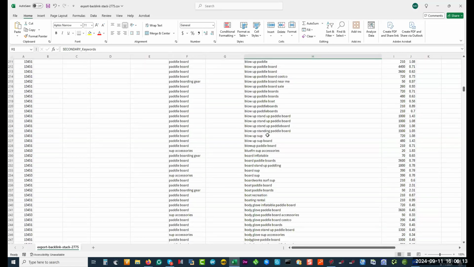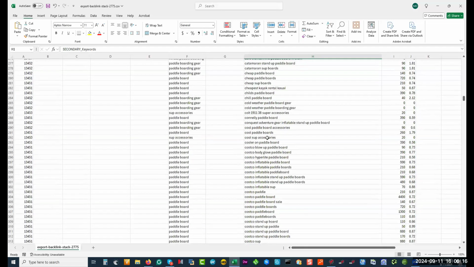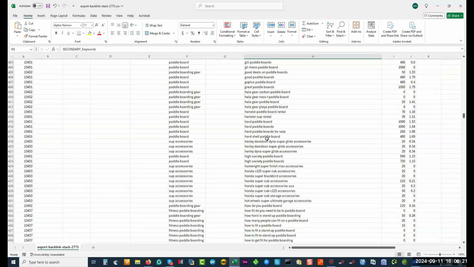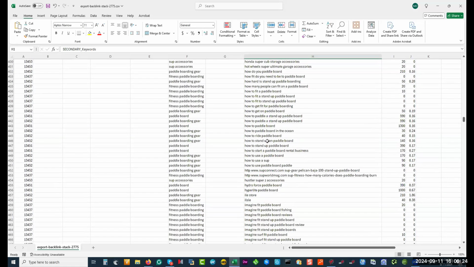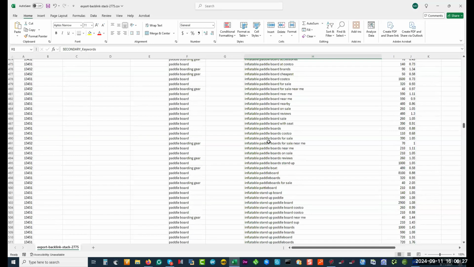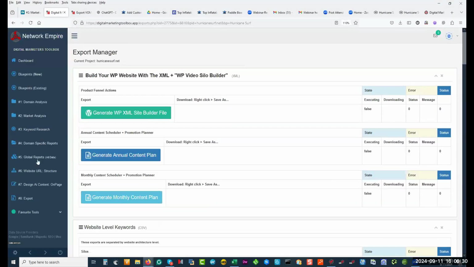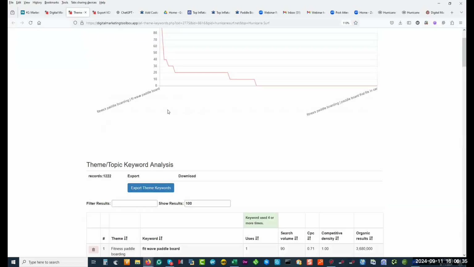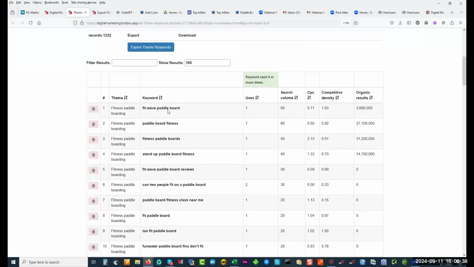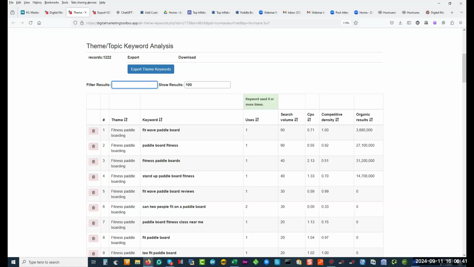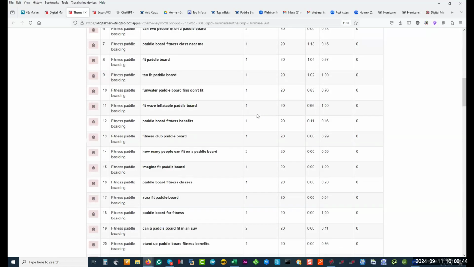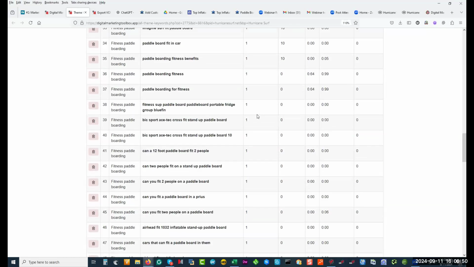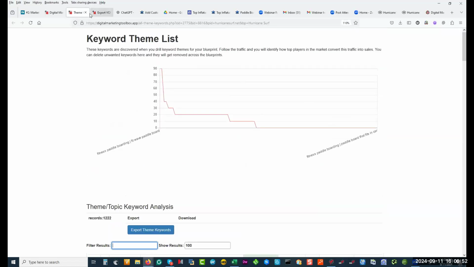Best. You can see it's got all the intent. Can. Fitness. If you see some weird things come through, you can just delete them from your keyword stack underneath your theme keywords. But what you're doing is generating keywords that nobody else is going to really find within DMT, so that when you utilize the system and content, and you're doing the articles and the personas, and then you know the keywords for the backlinks and you backlink them to a blog post, you're going to be pretty much the only one out there that's got that content.